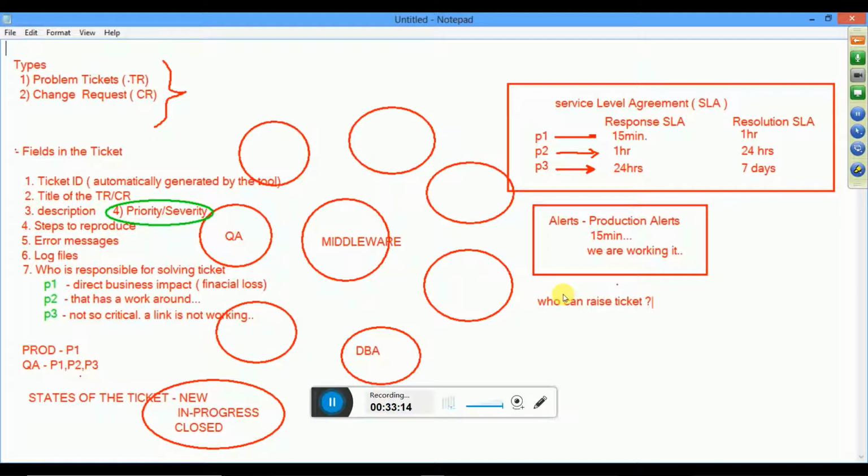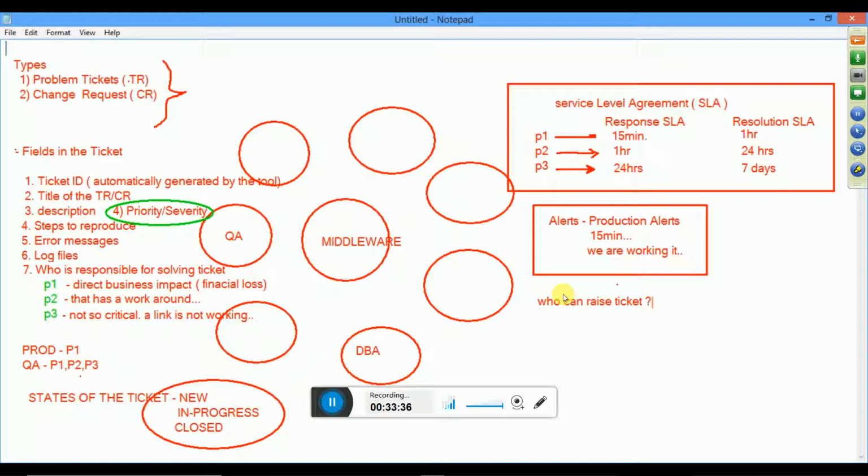Now, the purpose of a ticket is to track. At the end of every year, let's say, if I want to see how my team performed, I can simply take a report of how many tickets were raised against us, how much time we spent on those tickets, when the tickets were raised, and what was the average time to solve the tickets.